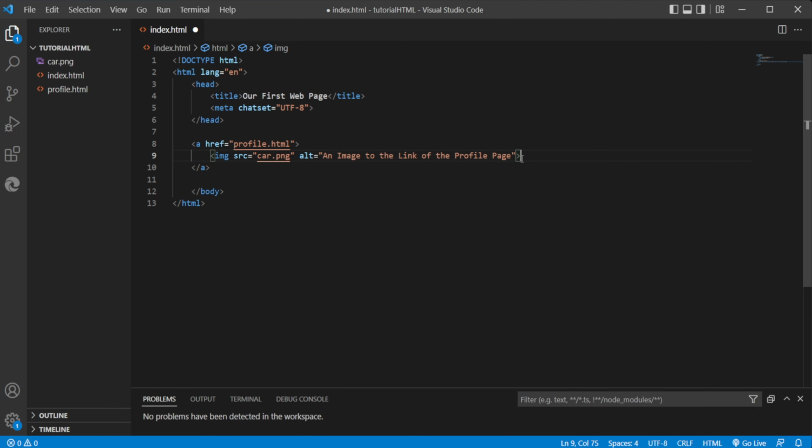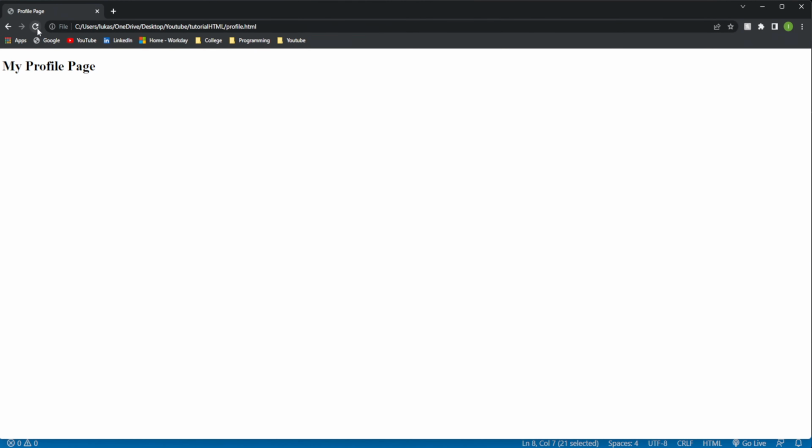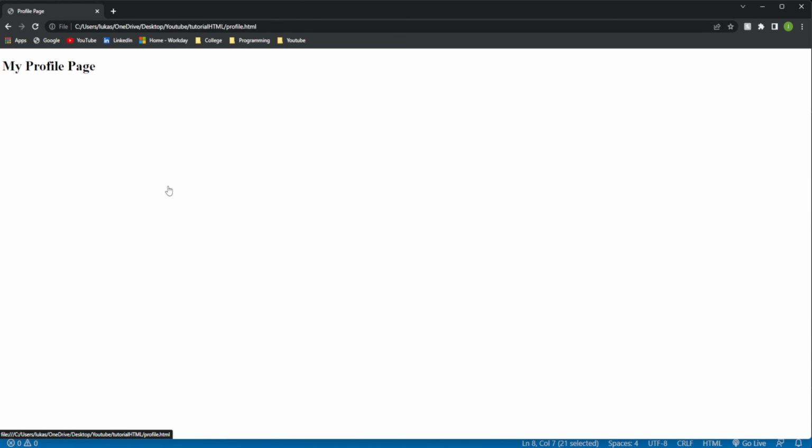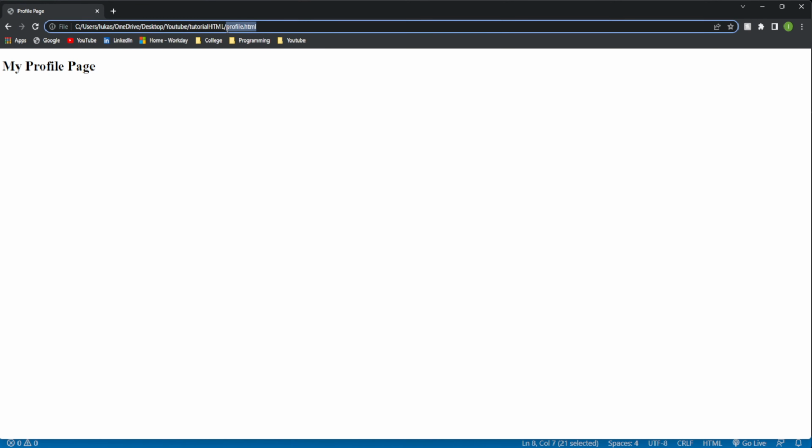And once I close this, now once we click this image here, we will be redirected to this page right here. So if I go back into here, you can see now we have ourselves the image, and if I hover over it, you can see if I click it, I'll be redirected to this page right here.